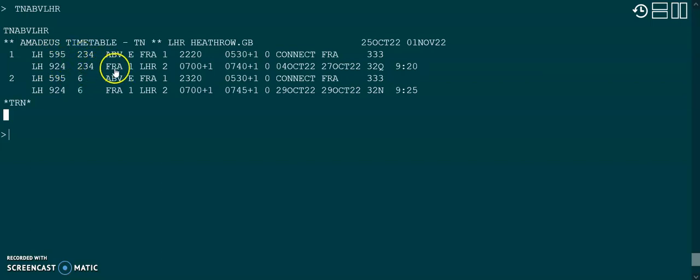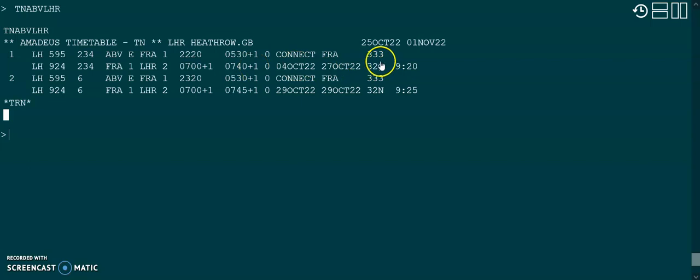Likewise, from the connecting point, which is Frankfurt, it leaves Frankfurt Terminal 1, because it arrived at Terminal 1, and goes to London Heathrow, landing at Heathrow Terminal 2. It leaves Frankfurt the same next day, after about 2 hours at the airport, at 7 a.m., to land in London Heathrow 40 minutes later. That's 7:40 that same next day.